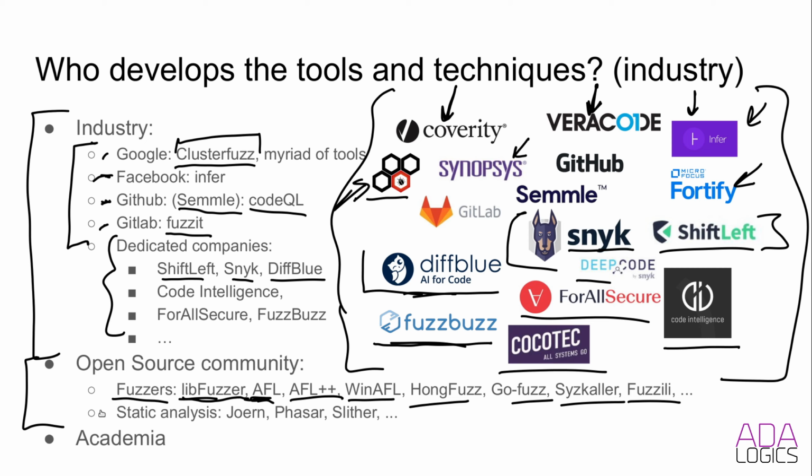There are also various static analysis tools available online. I believe Infer is a static analysis tool available online, and I think it's provided by the developers of the ShiftLeft company, and ShiftLeft also uses some of that technology in their core product. There are also other tools, such as Phasar, which is built upon the LLVM infrastructure. We also have another tool called Slither, and what's interesting about Slither is that it is a static analysis tool for smart contracts. So we also have program analysis and security analysis tooling available for smart contract systems.